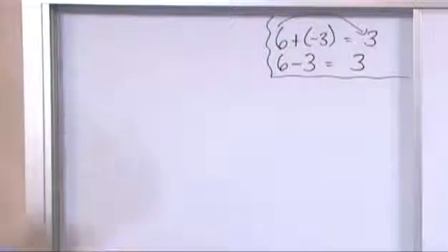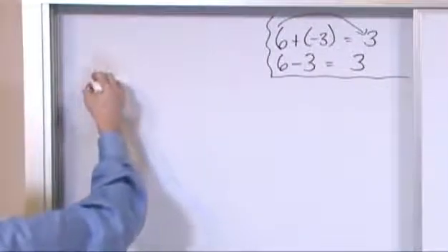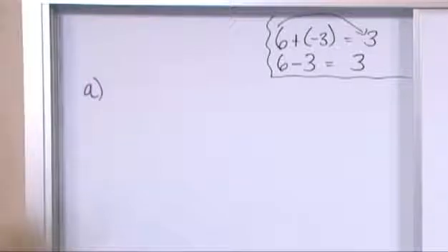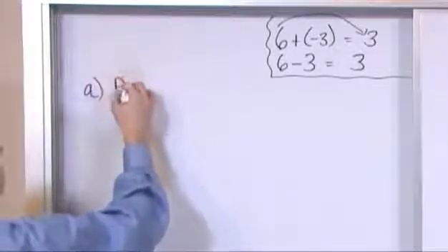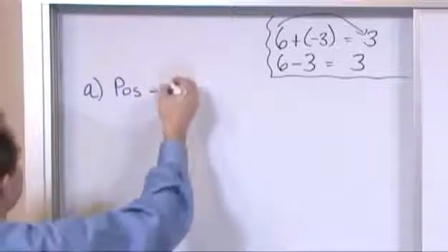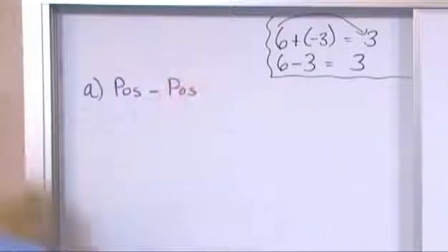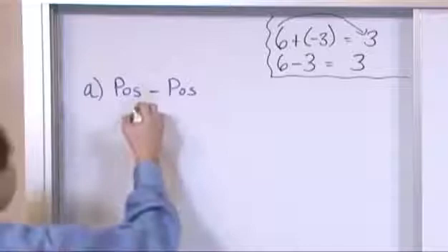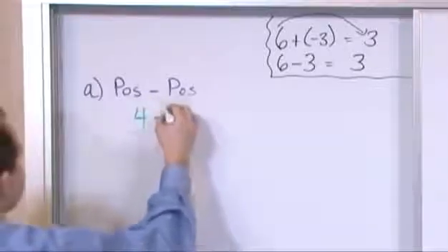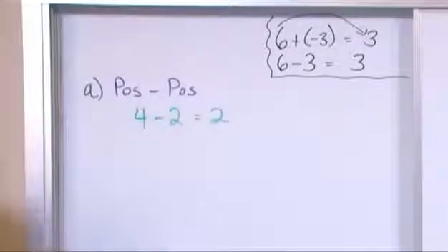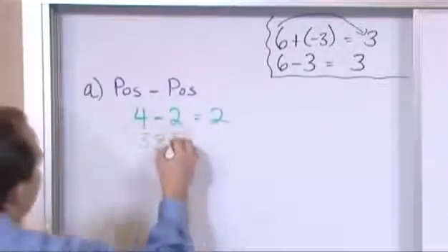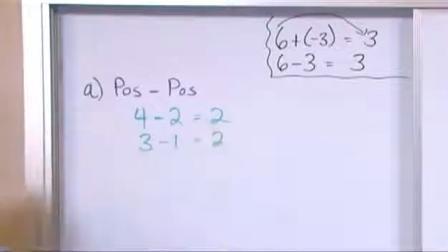All right, so just like we've been doing before, let's look at a few different cases and break it down. So let's say you have a positive number, and subtract from that another positive number. What would be some examples that fall into this bucket? Well, these are examples you've seen all your life. Here's a positive number 4 minus 2, which is another positive number, and the answer to that is 2. These are not rocket science. 3 minus 1 also gives you 2.